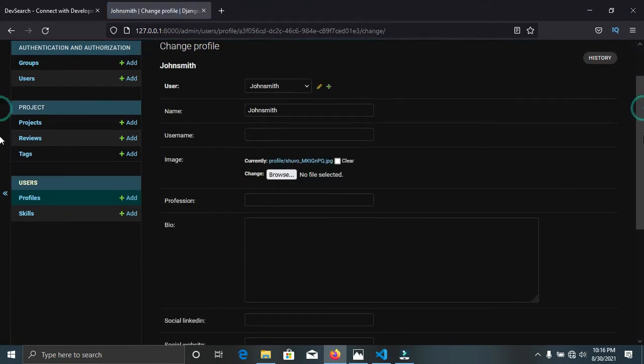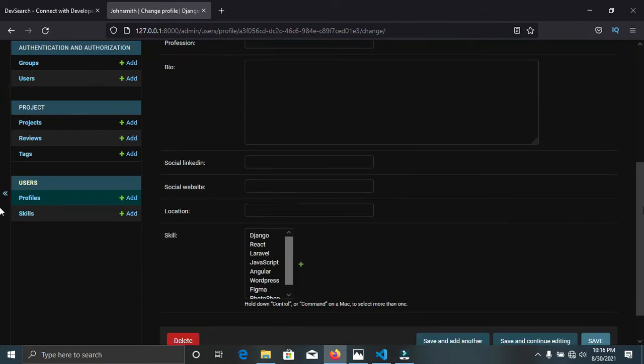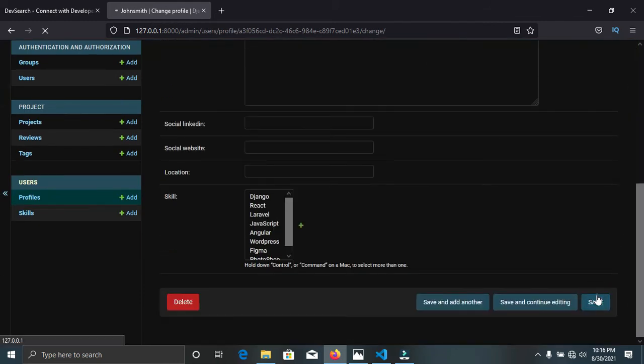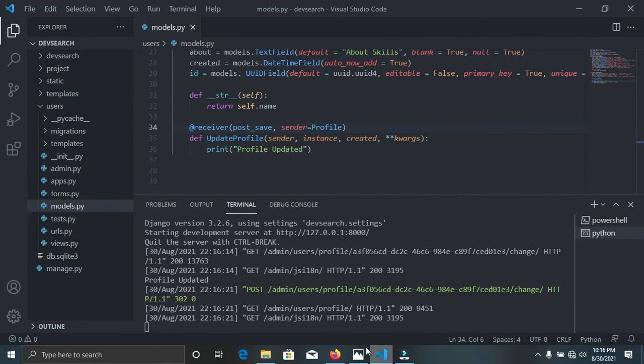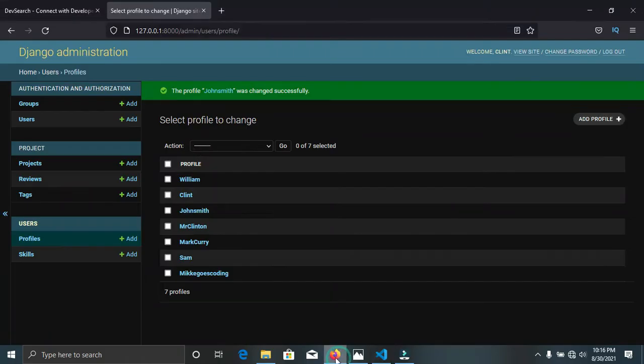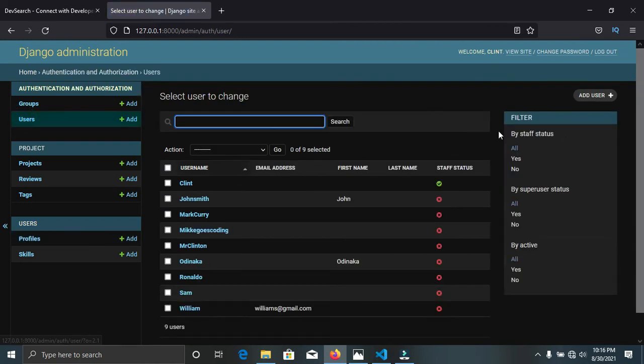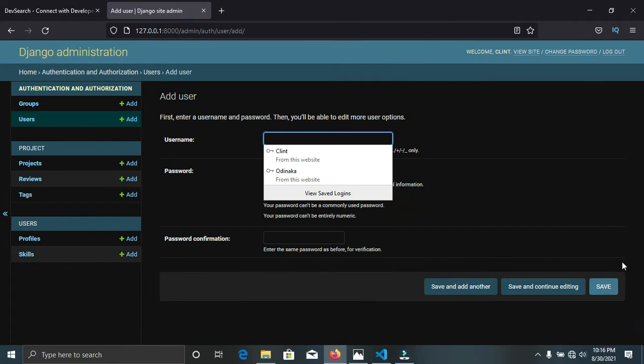Click on the profile model, click on that save button again, save. So I just hope now we should have some. You can see now we have profile updated. Whenever we click on that save button, this function gets executed. Understand? So now what I want to do is this. I want to come down to these users, right? Whenever I create a new user and I click save, I want to generate a profile for the user that I created. So let's do that right now.